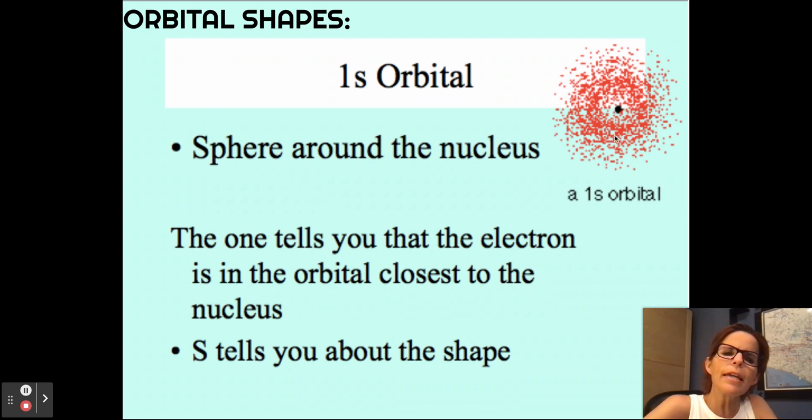So what they're saying is it's a cloud, and that you're most likely to find the electrons in this dense area here. You might find the electrons out here, and my understanding is that you might find that electron across the universe. It would be extremely unlikely, but it theoretically could happen. So that's a low probability. High probability that it's going to be in this dense area in this cloud.